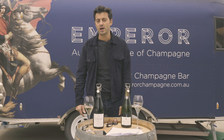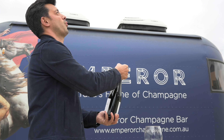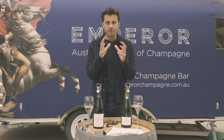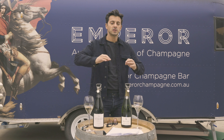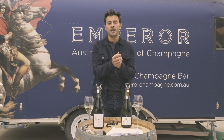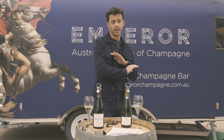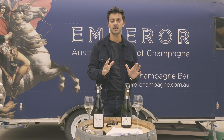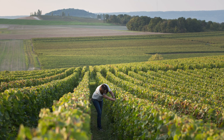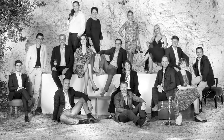The next producer we're bringing to you is Champagne Giboa. They're a small producer in Cramant making really quite amazing, clean, lively, nervy wines, focusing very much on quality in their small production. I was able to get quite a bit — in fact all of what came into Australia — before it hit anywhere else, so I was really excited to have this for you. They are fifth generation, based in Cramant, but they buy a little fruit from neighboring Chouilly and Oiry.